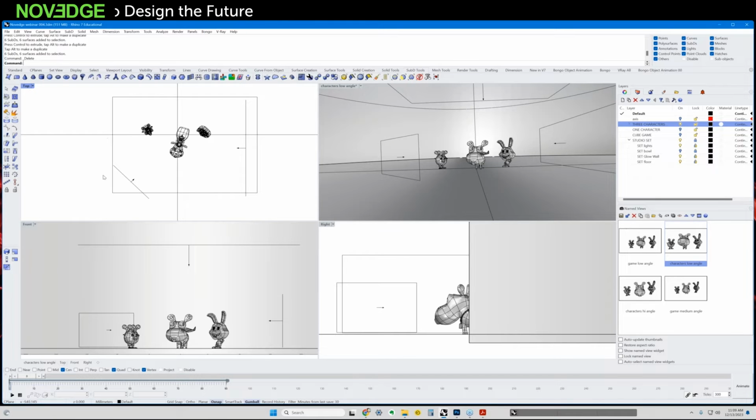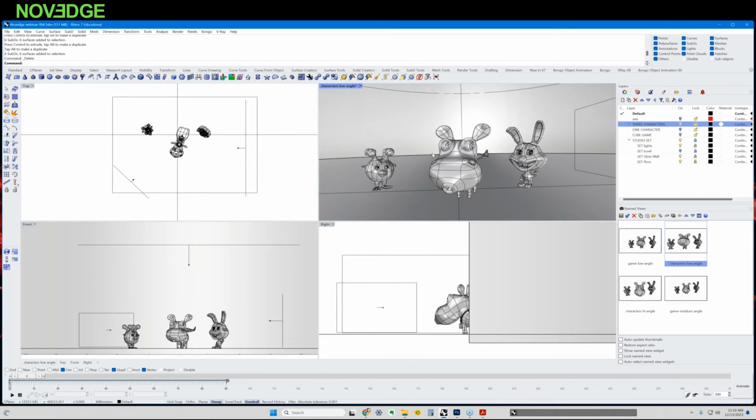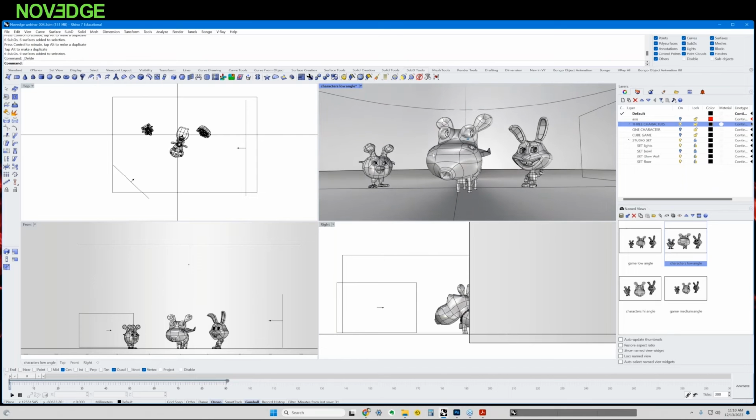So if we look up above on the lighting, the characters have it's almost like the light's the size of a whole room. So that is the way to go. Okay, so this was actually inspired by Apple products. That's where I'm coming up with this idea. All right, so low angle, multiple dudes, big soft light, and we're in pretty good shape.